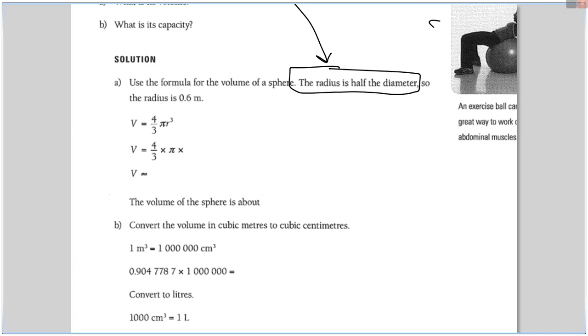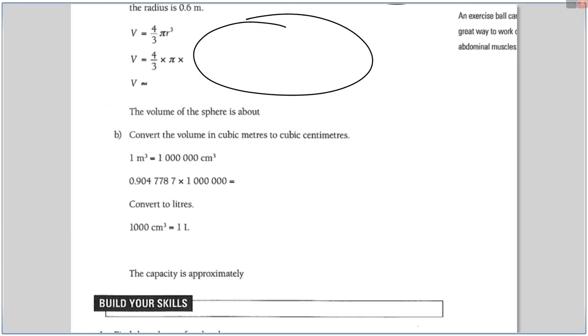So then your book has this, right? So the book shows you the calculation. Your book has it here, and then it goes and converts using that. I wouldn't use that. I would just use this one: 1 meter cube is 1,000 liters.